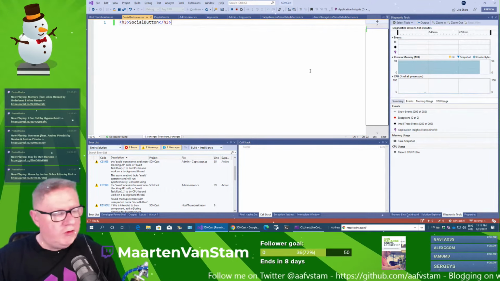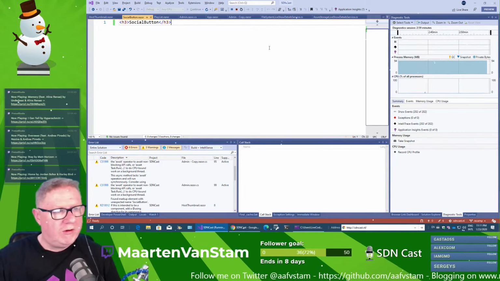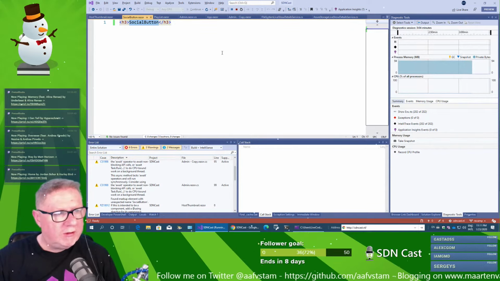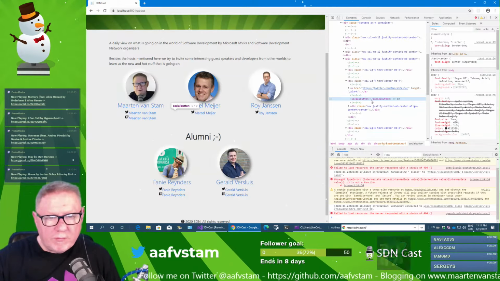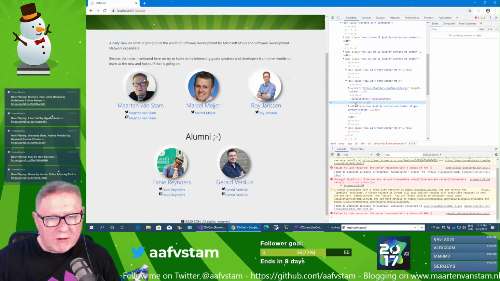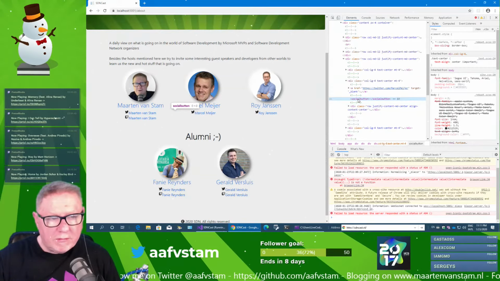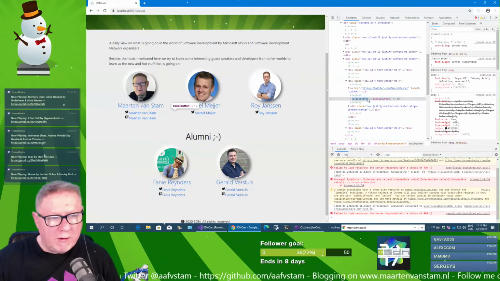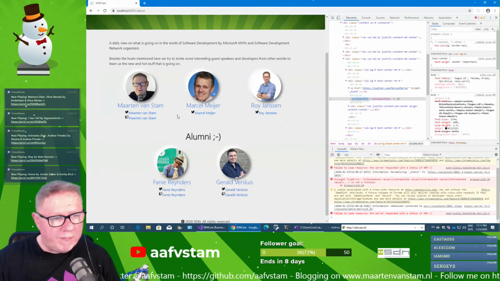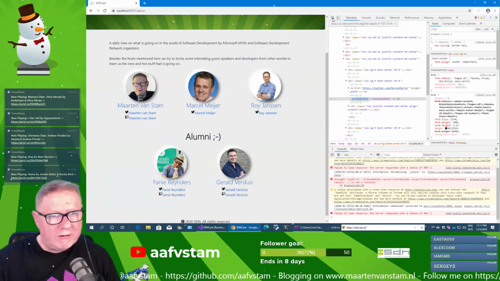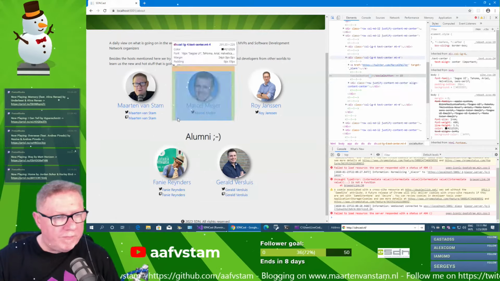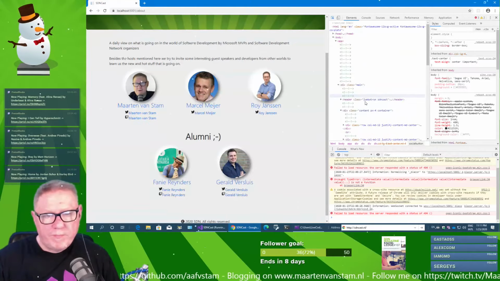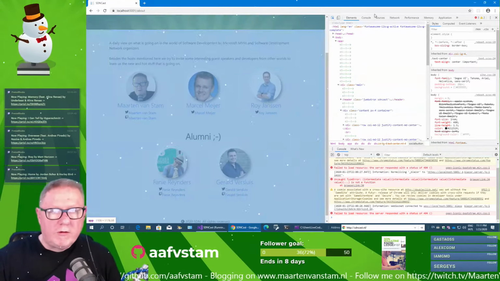So what to do here to get this to show? Oh wait, social button. There's nothing in here. It is there somewhere. So I'm not sure why it's not shown.